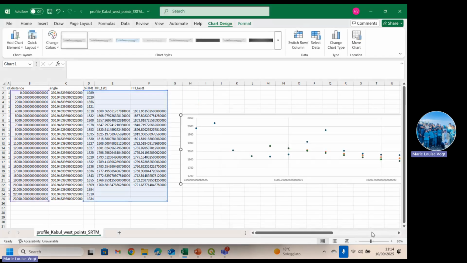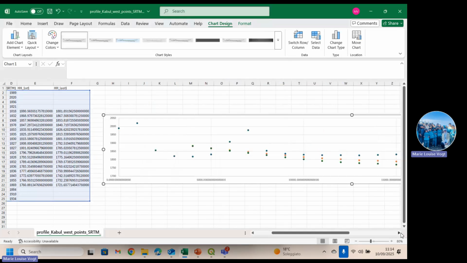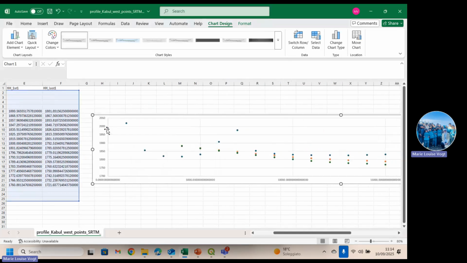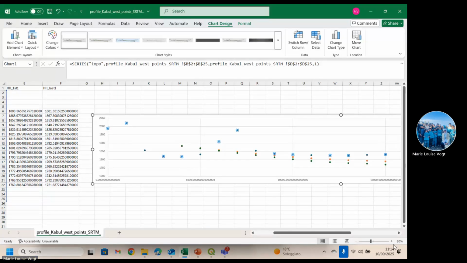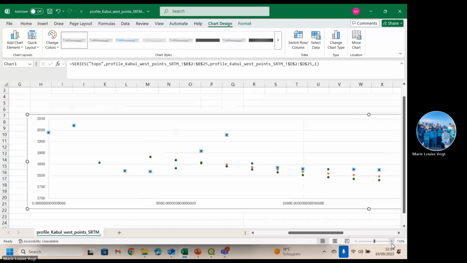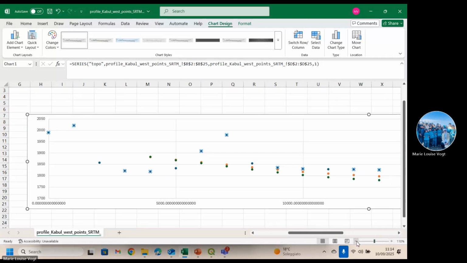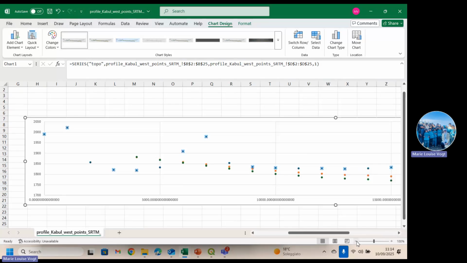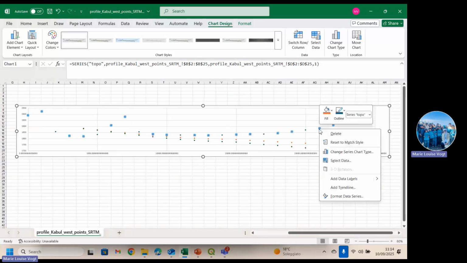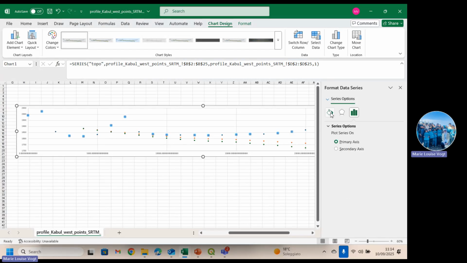So now your first series, the topography, hopefully should be this.